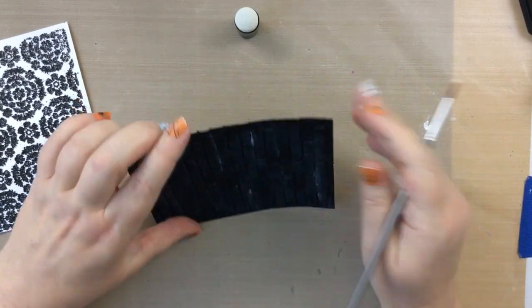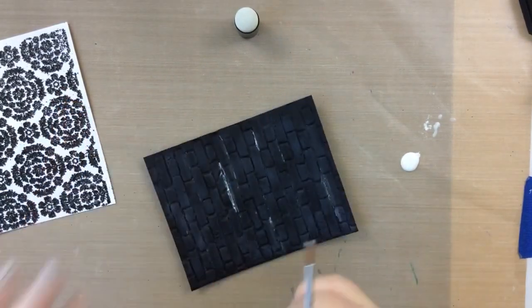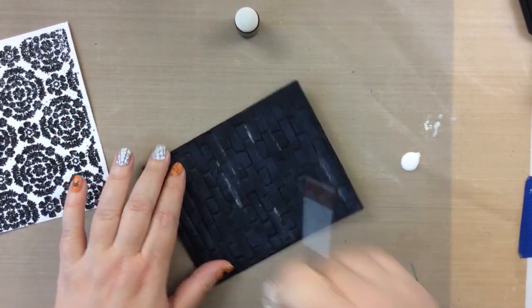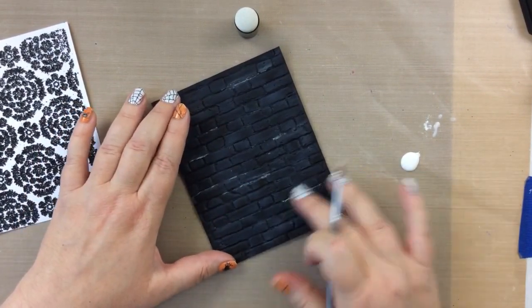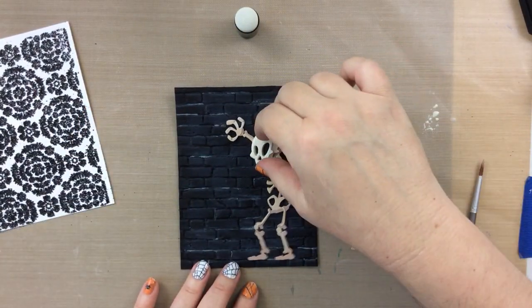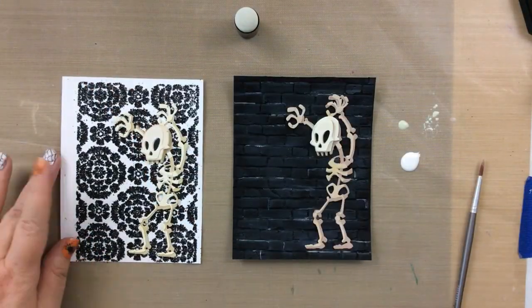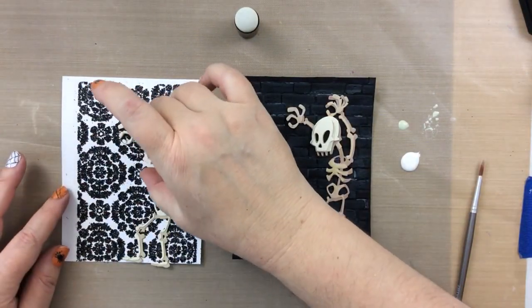But if it's not perfect, that's okay too, because this is a Halloween card. It can be scary. It can be a little bit weird too. But look at how Mr. Bones, or Mr. Spooky, as my nephew would call him, just pops off the back. Now I did another background on white paper and he disappears. So let's fix that one.